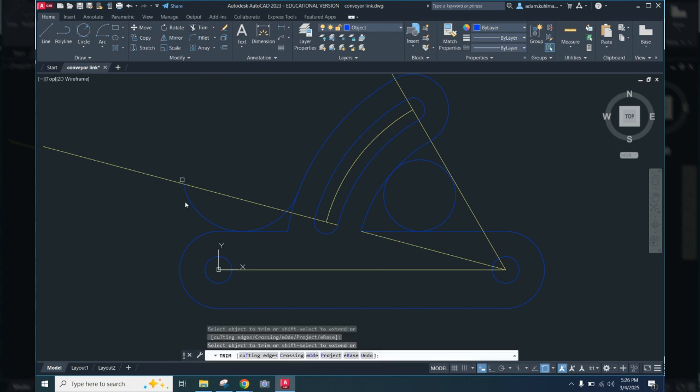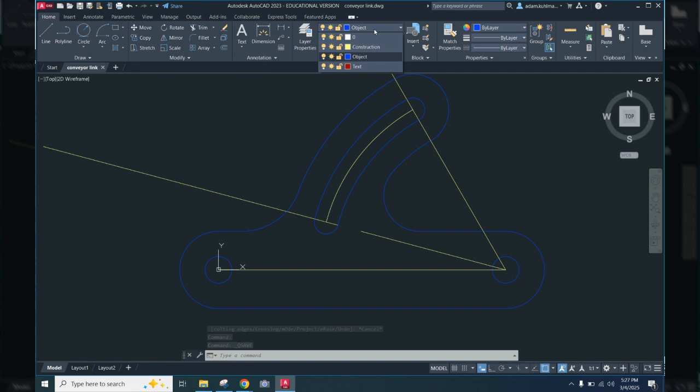I want to get rid of this outer part of the circle, this inner part of my line. And same thing here. We're going to get rid of this outer part, inner part. And there is our shape. So one more time, let's go ahead and hit the save button. Now you can breathe a sigh of relief. You're done with the drawing portion here.